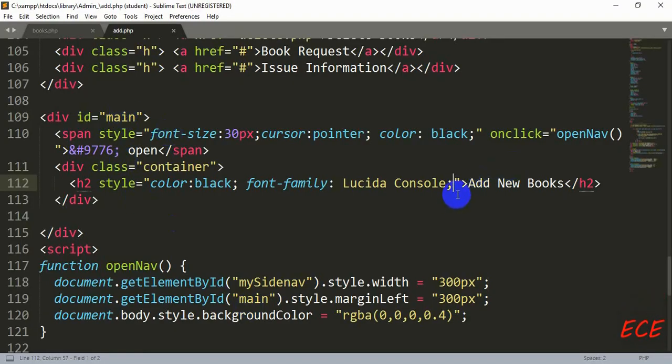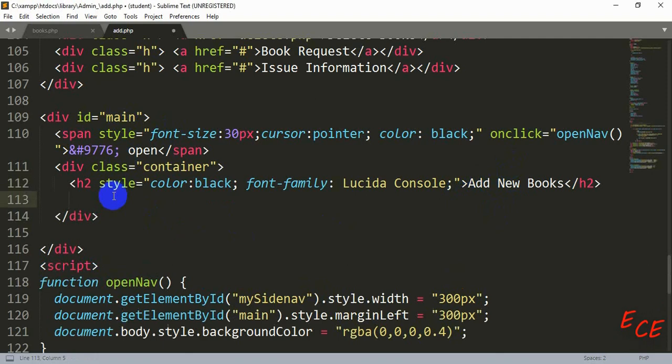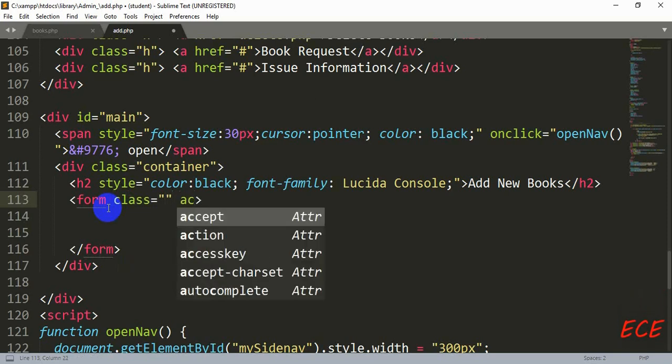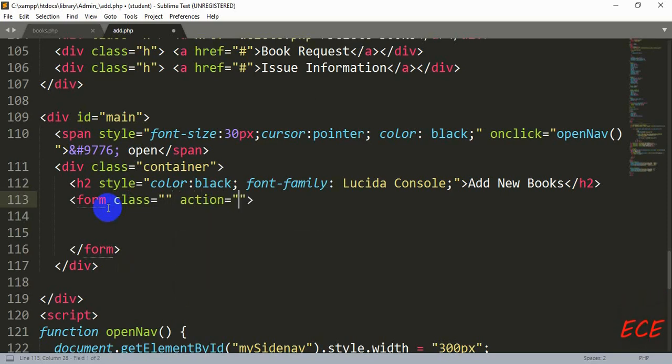After this we will start making our form. After this, inside the container class, so here is our form, and we will add class action and method. Let's add the class later. Now there is our input.